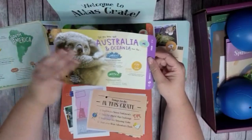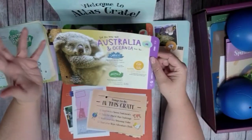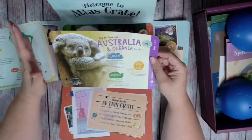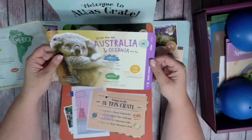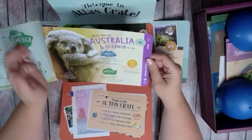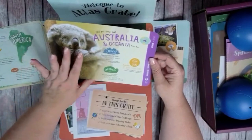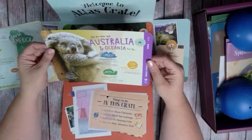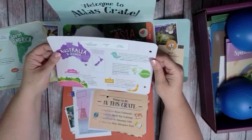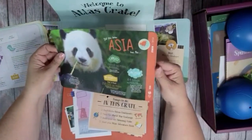Australia. I love that for Australia they put this adorable koala on the front, because I just feel like every time I hear a story about Australia, it's about some animal or insect or reptile that will just absolutely demolish you. Like this here, the Polyphanta snail has 6,000 teeth and it eats meat. It's as big as a fist. No, thank you. Talks about the Great Barrier Reef, which we all should know from Nemo. It's a lot of beaches. Yeah, so they really just kept it to that one snail and they didn't talk about any of the other dangerous creatures. And then the adorable panda on the Asia card.